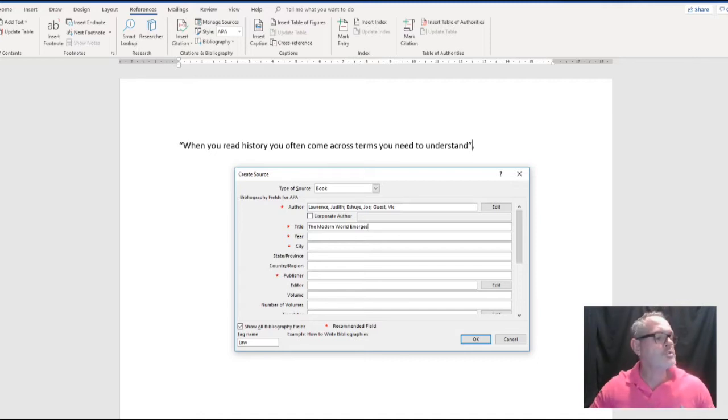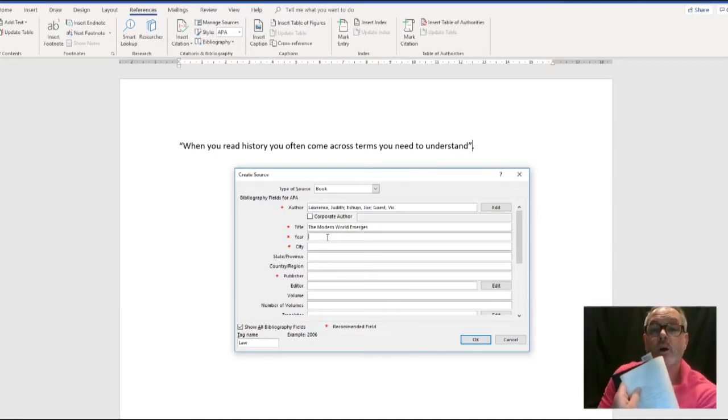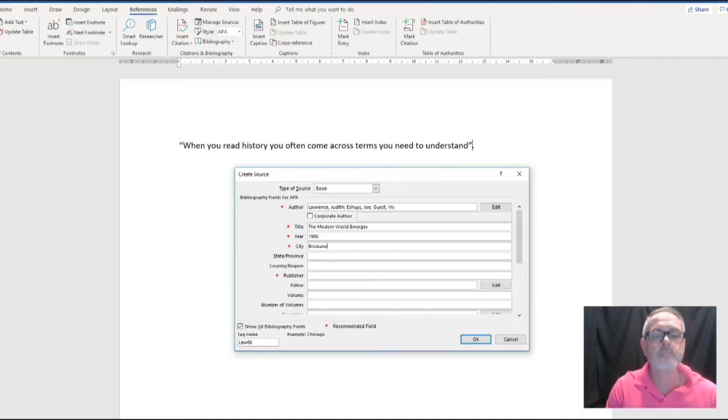And I think you might have found the screen just went black there, so I don't know what that's about. Let's have a look at the year. So, flipping inside, go to what's called the Verso page. Here it is, and it says 1986. I hope you can see the Verso page. 1986, I'm going to put that one in there. 1986. The city it's published, again, looking at the Verso page, having a quick scan, it's in Brisbane.